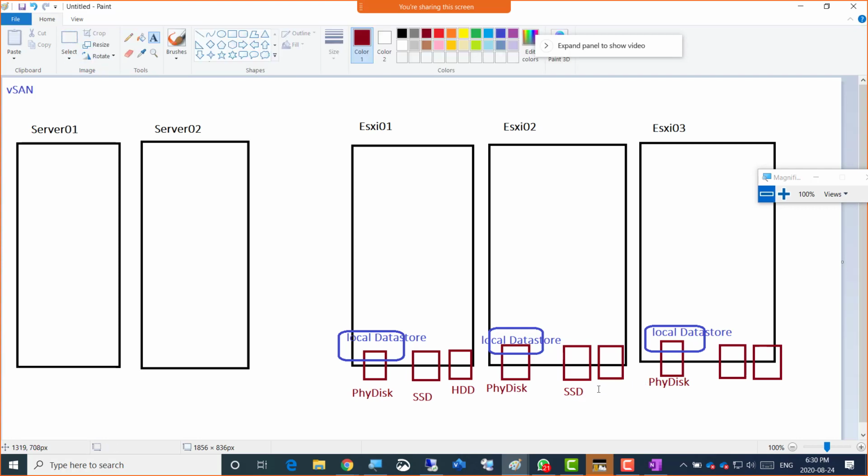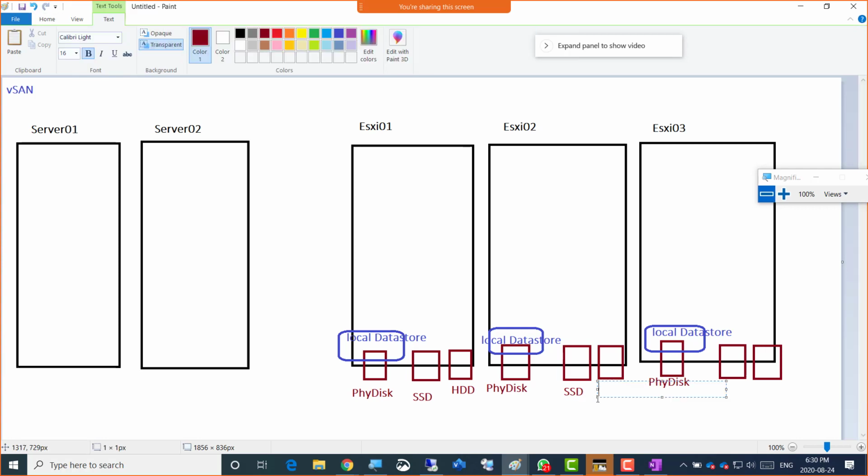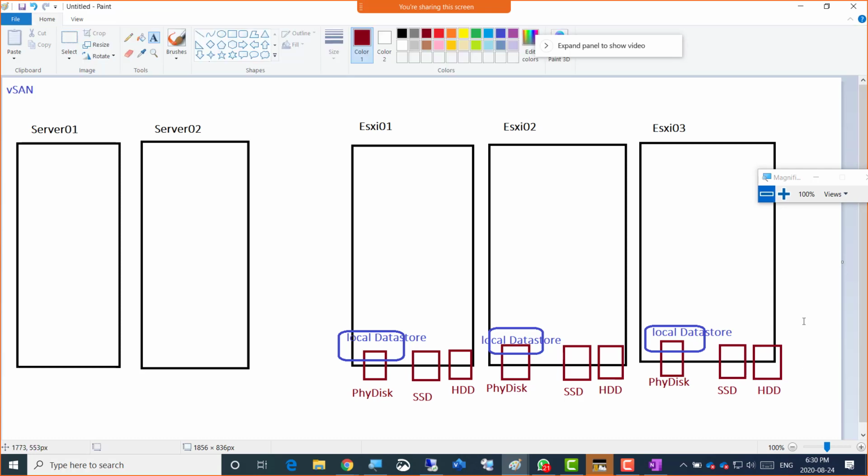That is minimum. You can have a group of disks here. It could be 10 disks, 20 disks, 30 disks, right? But one has to be minimum SSD, and one has to be HDD. Suppose you have 20 disks or 16 disks there, 15 are HDD and one is SSD, so it will still work. But in each machine, you need minimum one SSD, minimum one HDD, right? So this is one requirement here. When you're interviewed in the company, you should mention that this is the requirement, and then they might ask why this is a requirement.